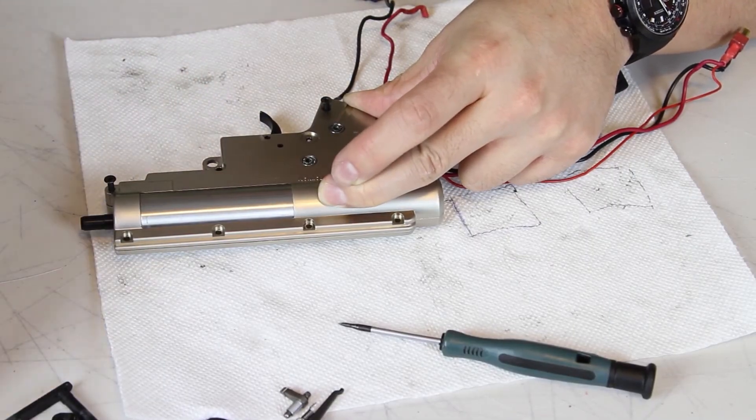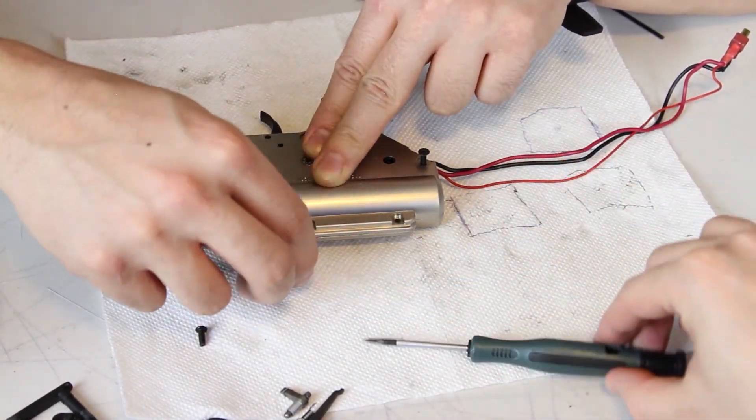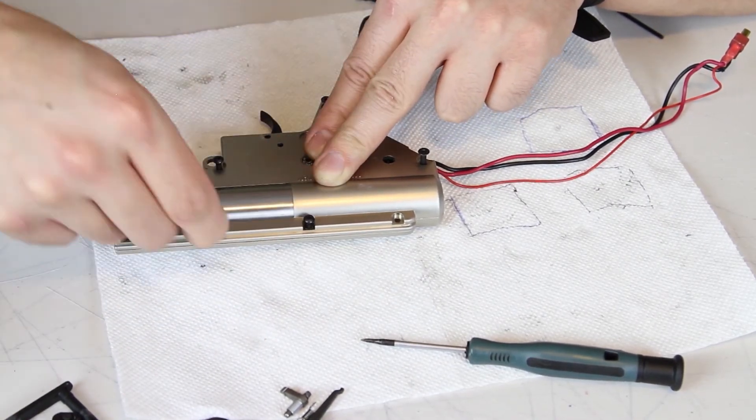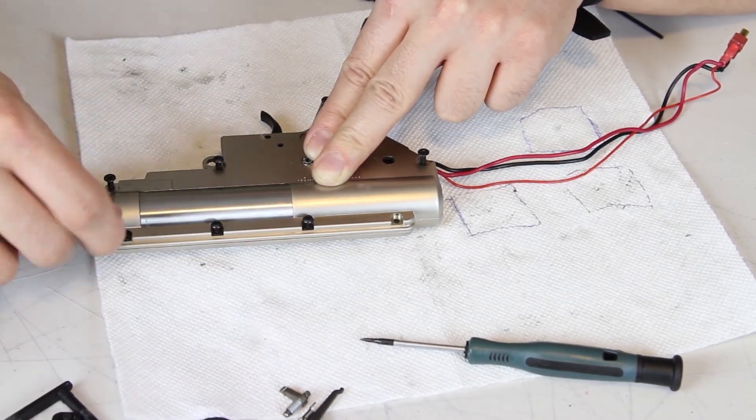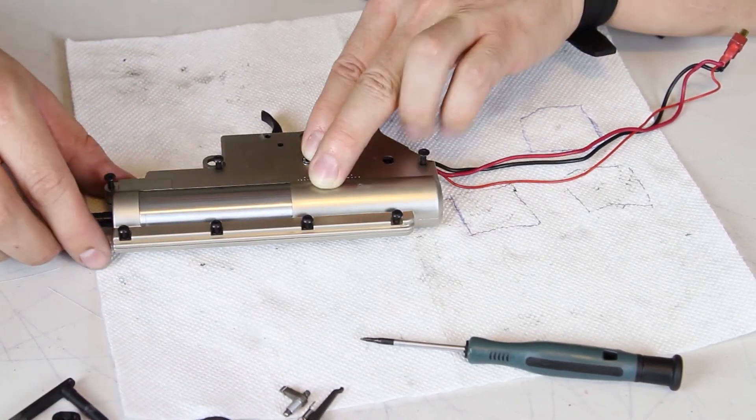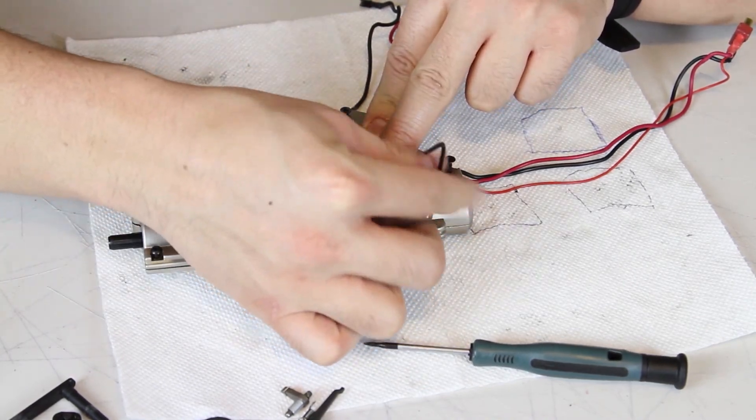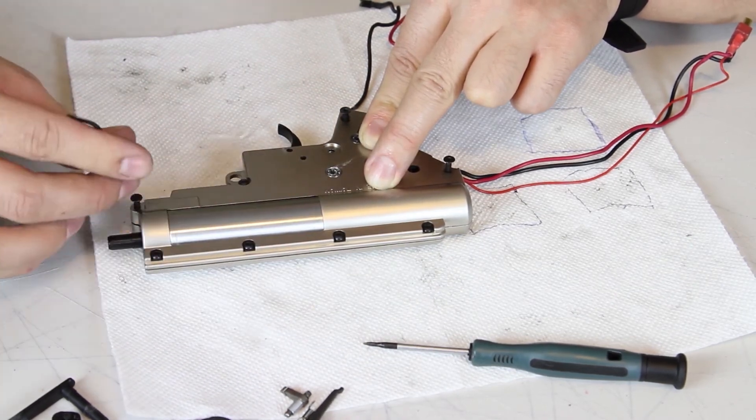Once your gearbox is completely flush and closed, you can start putting the screws back in. Unlike when opening it, you should place the screws back in in a particular order. For simplicity, Jason puts all the screws into the gearbox first without tightening them. This means he won't have to constantly go looking for them. Then he hand tightens the screws going around the shell. This is just hand tight and will help hold the gearbox closed while you work on it. They are not completely tight yet.